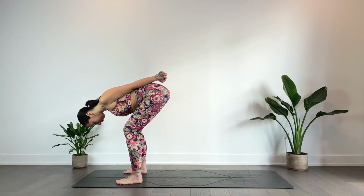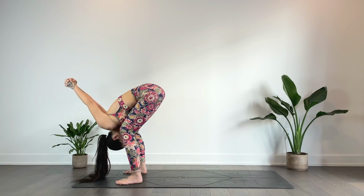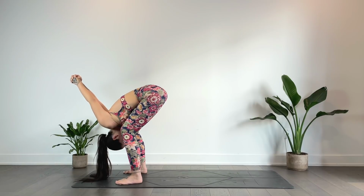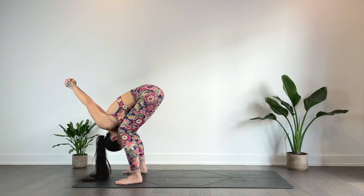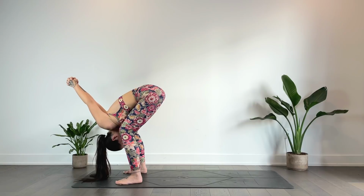Now you can keep your fists at your tailbone, or you can begin to lift them up towards the sky, staying wherever you feel most comfortable. Remembering that each pose is optional, so feel free to skip anything that doesn't feel right today. Come to something that feels better.